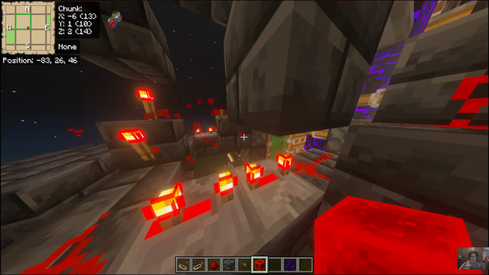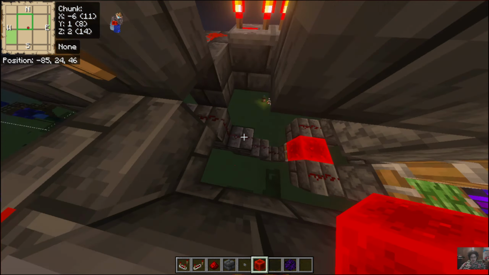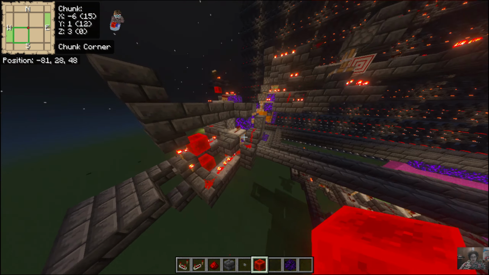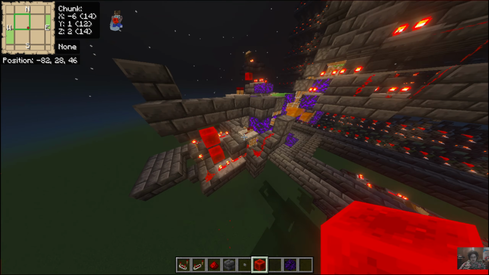Perfect. Okay, so now, when we power that, we need to also power that. And that. And then we unpower these first. Okay.